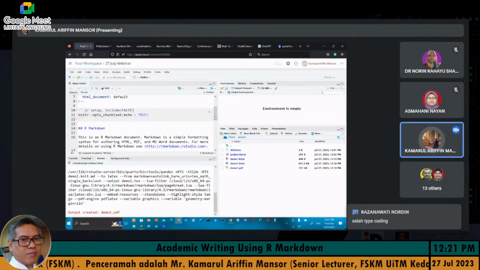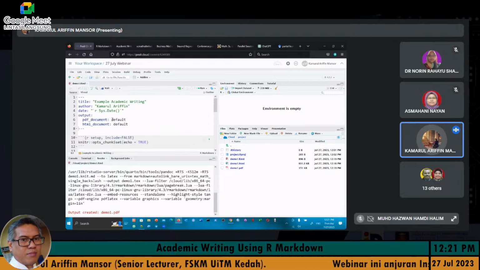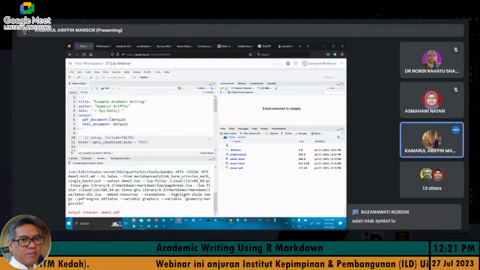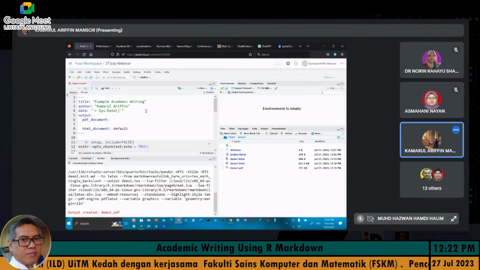Okay, saya akan tukar ya. So let's say this one. Okay, kita ada default ni. Okay, suppose that saya nak ubah sikit. So katakan kat sini saya nak letakkan dia punya table of content. Okay. So saya tambah sini table of content is true.